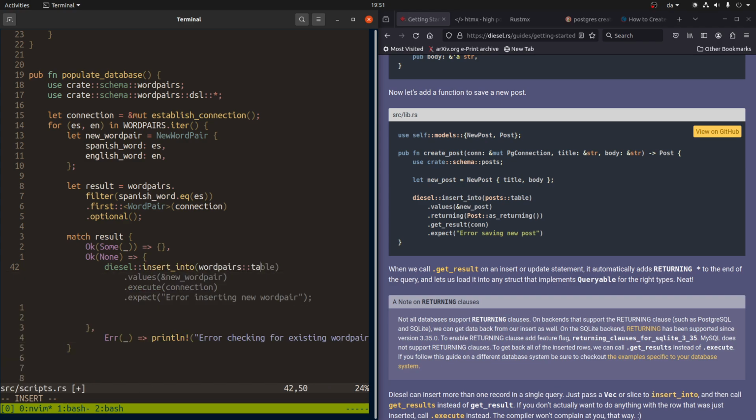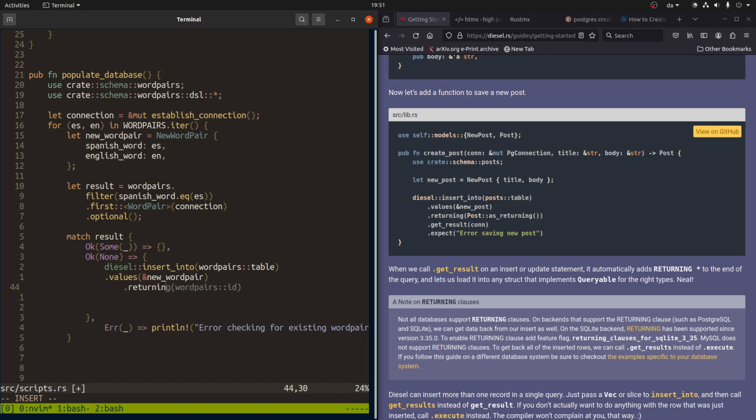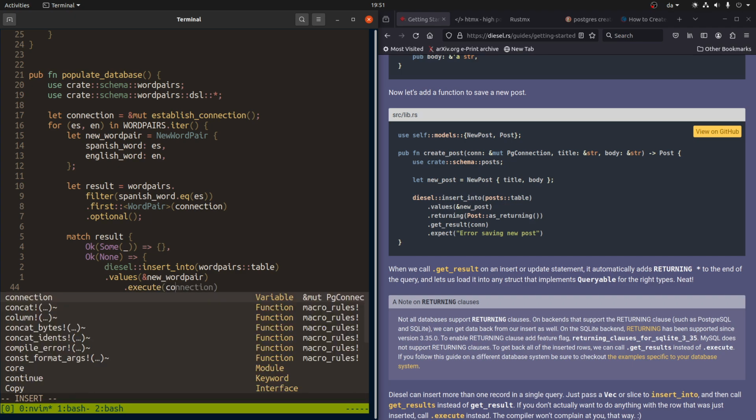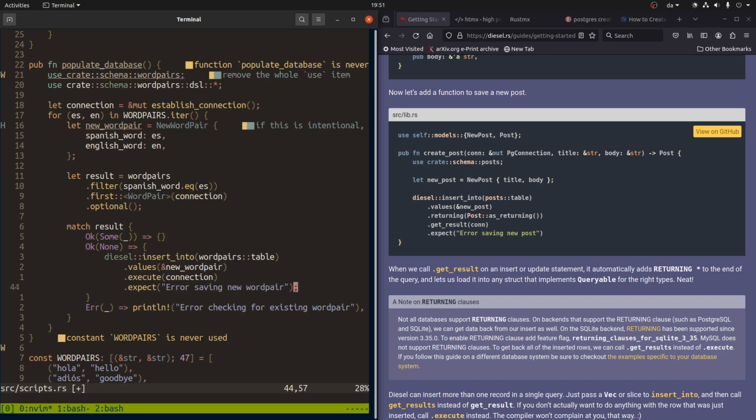Okay, so we can do this insert into. And we insert into this table. The values is the new word pair, sure. And I don't really want that, so I think we can just say execute, maybe on the connection. And then we will say also expect.